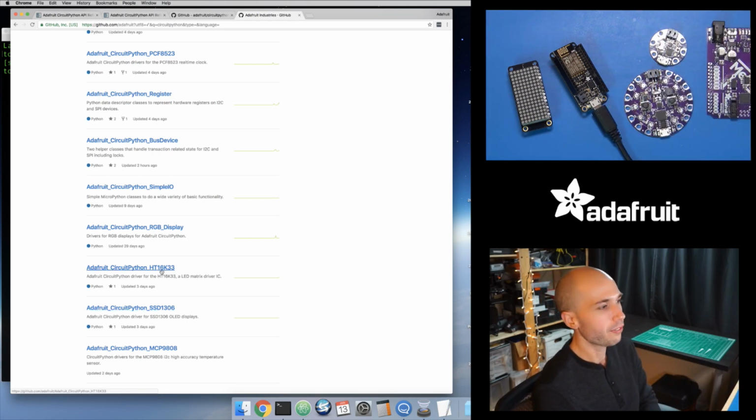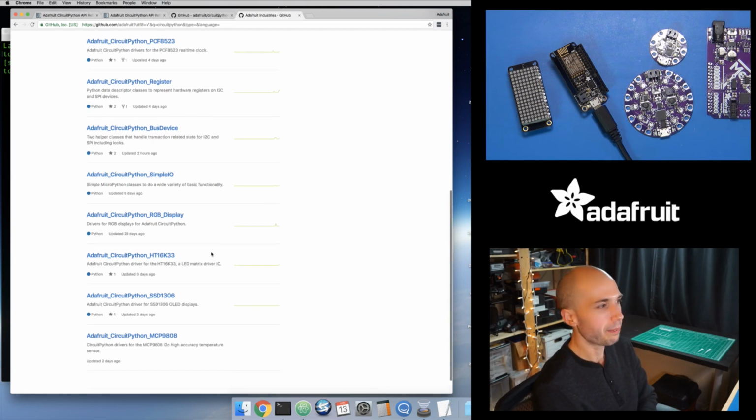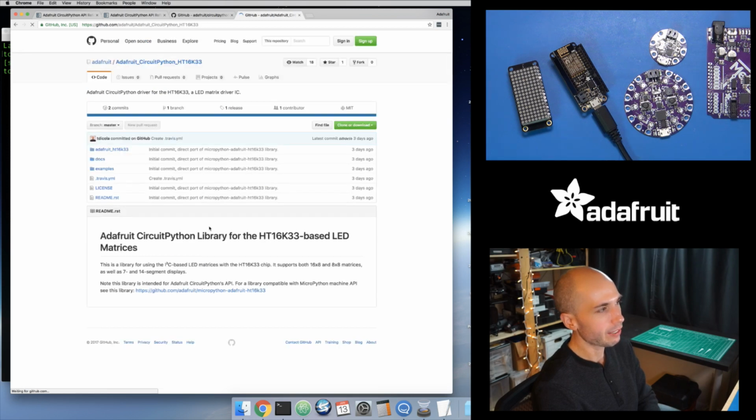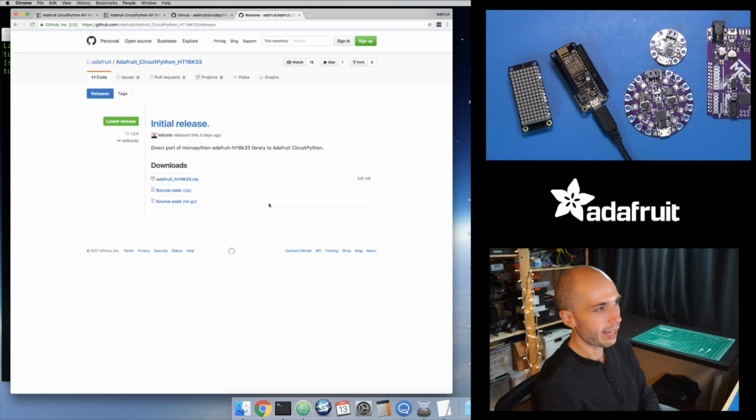Now I'll show real fast how to use the CircuitPython drivers, and again, this is a moving target. Not all the drivers have been ported. We're in the process of doing that. The guides haven't been updated yet to call out how to use these drivers with CircuitPython, so expect to see in the next few weeks a lot more updates and more info about that. But anyways, with this CircuitPython HT16K33 driver, just like our other Micropython drivers, the release tab is where you want to go to get the release of this.